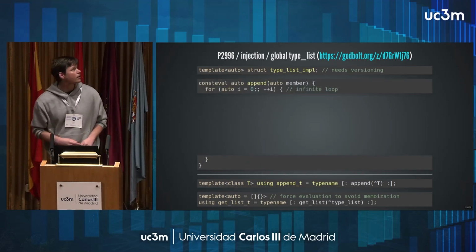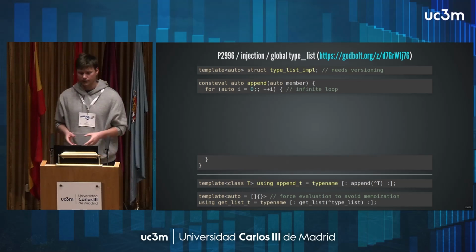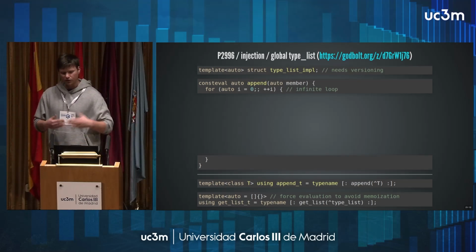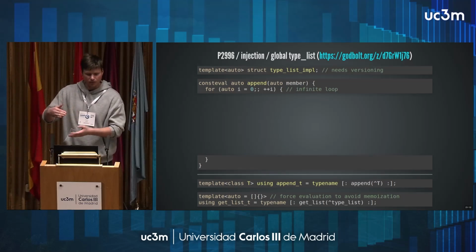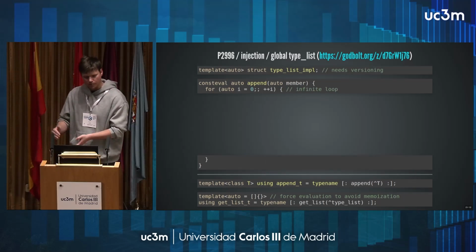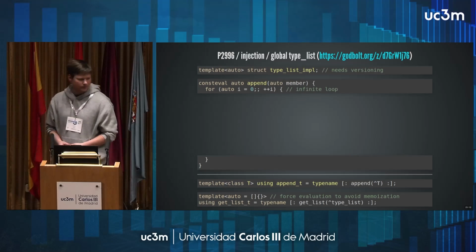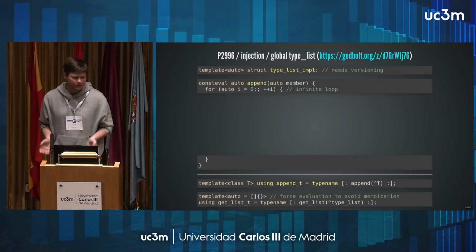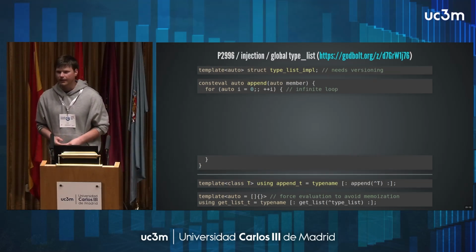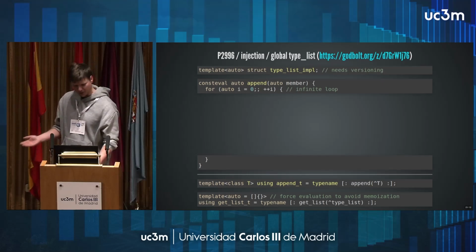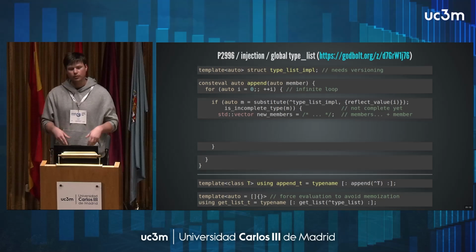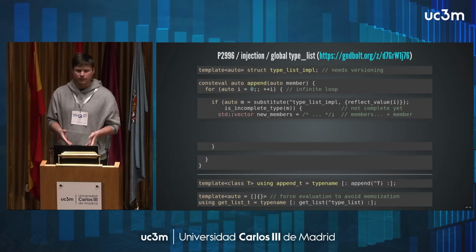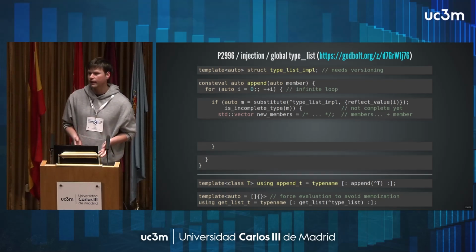Notice this auto at the beginning, that's for versioning. Because the way it works, it's not changing the same struct, right? We'll inject version 1 with those members, version 2 with other members, and stuff like that. So, going for metaprogramming, we do an infinite loop, kind of not as usual. And the trick that enables all of that is the incomplete type.